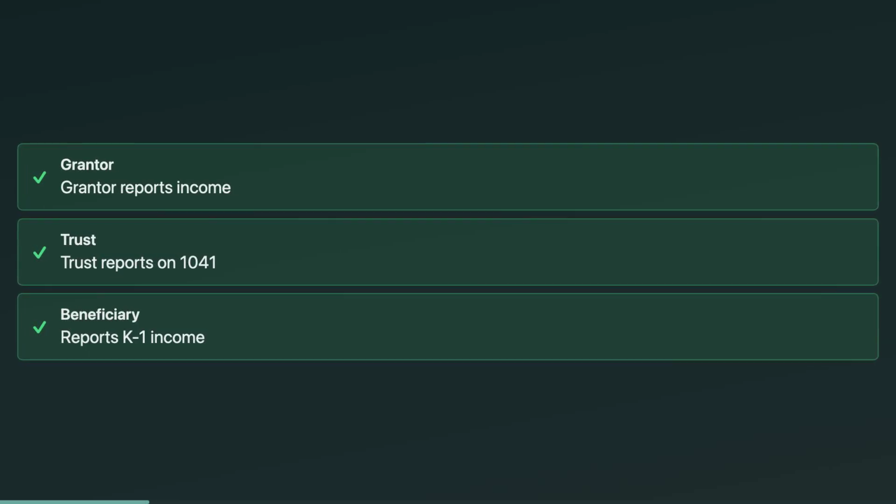Start with the core question: who pays the income tax? With trusts, it's usually one of three taxpayers: the grantor, the trust itself, or the beneficiaries. On the EA exam, they'll hide the answer in one fact: who has control and who actually receives distributions. If you can sort trusts into grantor versus non-grantor, the reporting path becomes much easier.